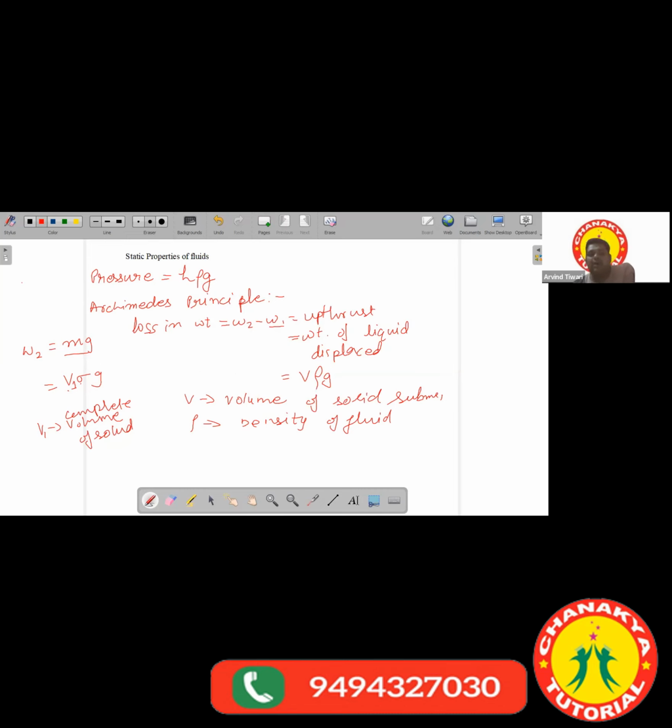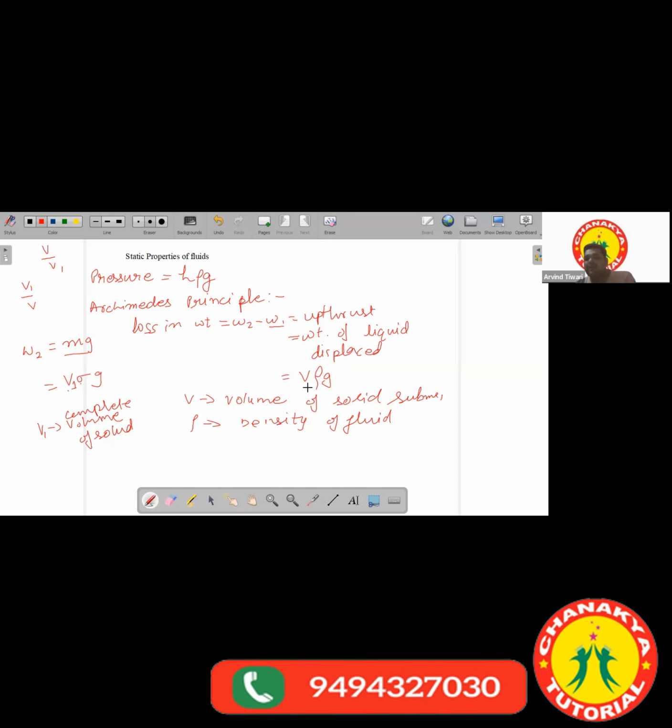So here our target will be generally to find out V1 by V, where V1 is the part of the volume, that is the total volume, and V is the part of the volume submerged. Or somewhere we may say it V by V1. So using this, we'll get some concepts here. We'll get some ideas how it becomes once we go into the depth of it.